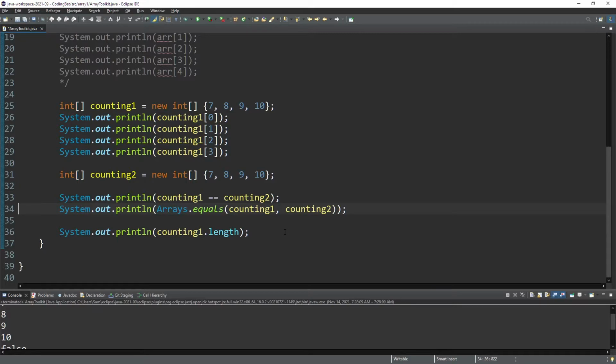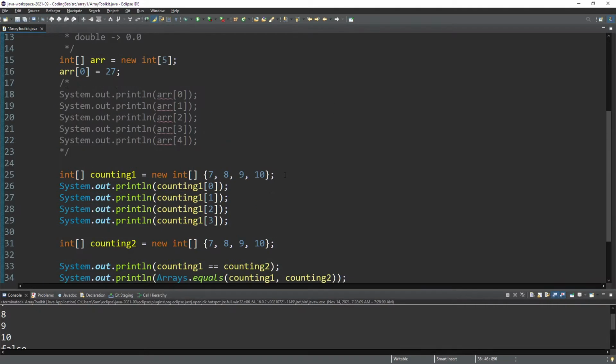The reason is because arrays are special reference types that are treated specially by the language, and therefore some usual expectations we have about reference types aren't exactly true for arrays. So to test if the contents of two arrays are equal, you have to use the Arrays.equals method.